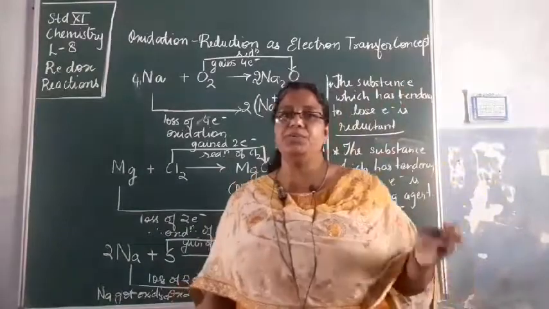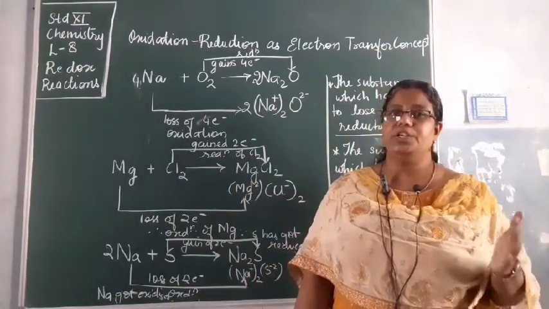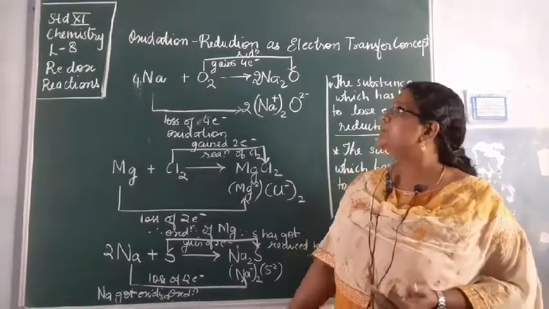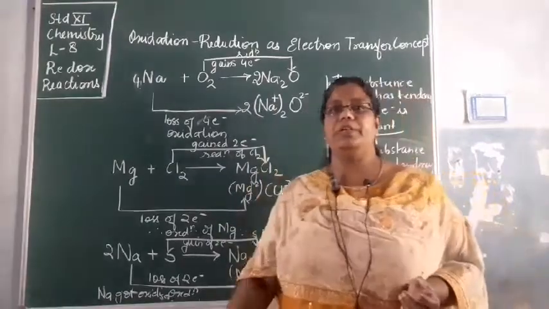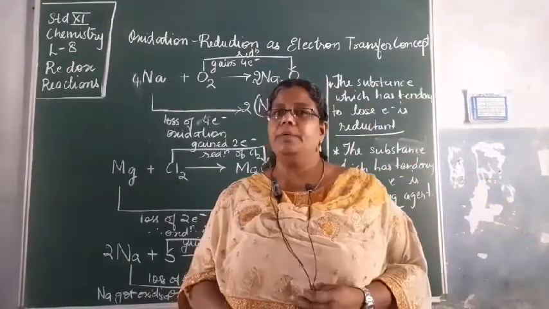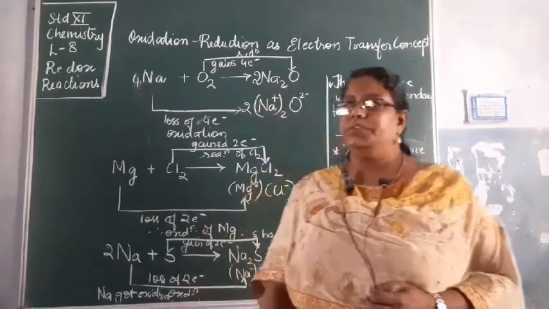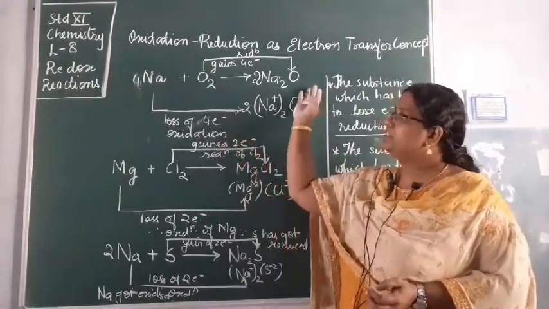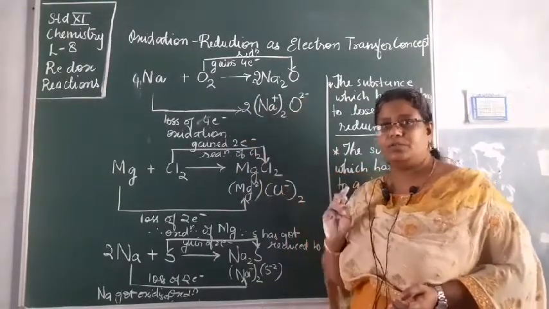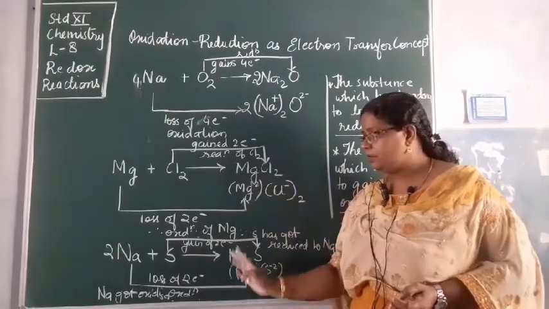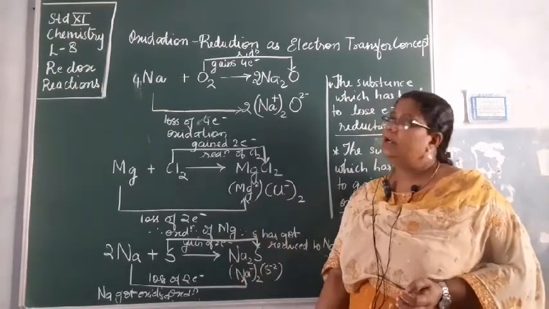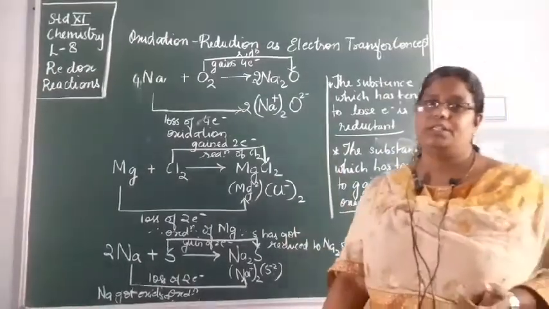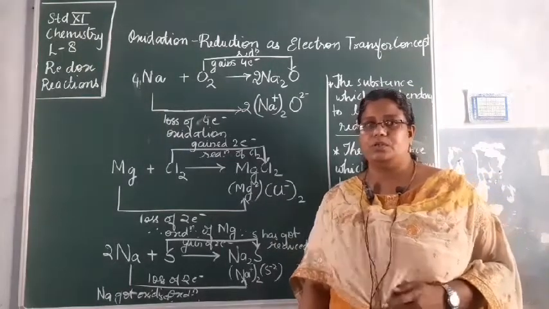So, here we have tried to understand what is oxidation reaction, what is reduction reaction, our old concept, and also we have tried to understand what is oxidation reduction on the basis of electron transfer theory. ठीक है. तो I have shown you reactions also where you are observing oxidation and reduction in terms of gain of electron and loss of electron. So, I will give you few questions, same kind of questions for your homework. And try to read all the portions which are related to this part in your textbook and try to solve the questions also. Okay? Thank you.